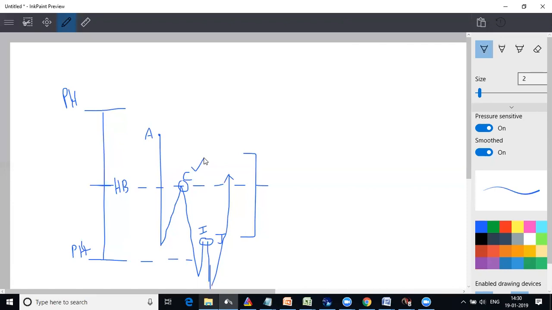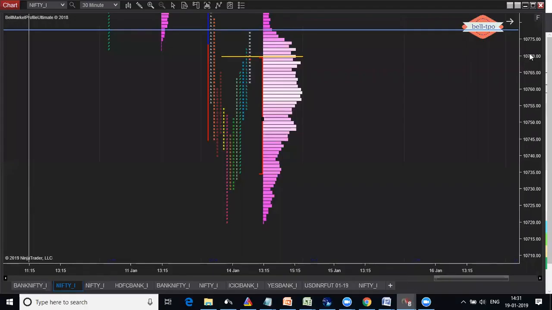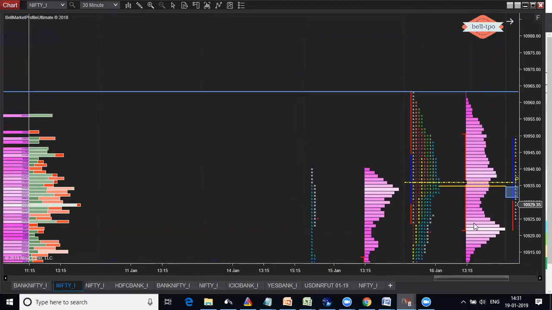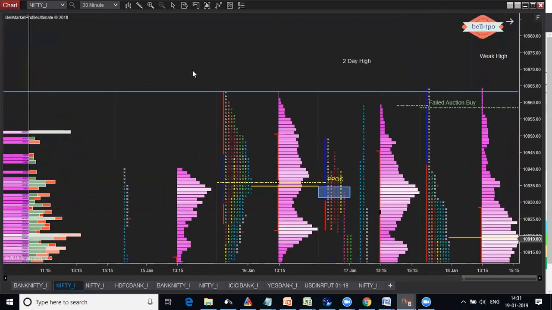But if that is a weaker high or a weaker low which is coming at an extreme day high or extreme day low, then we will carry forward. Something like what happened in Nifty. This information we'll try to carry forward. It's a weaker high relative to the previous day, and relative to the 2-day high. If you compare with the 2-day high, today's price is only 1 point above, and it went down. It hasn't cleared for the day, and that is a short-term reference.